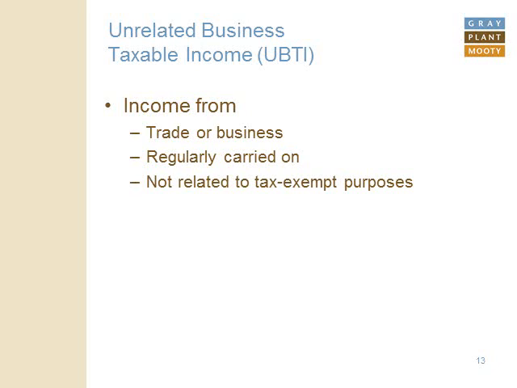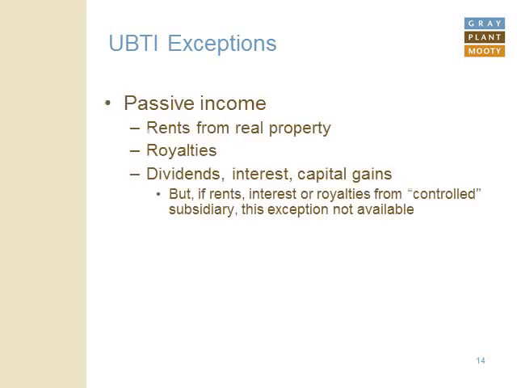I would be remiss to not mention there are several exceptions to the unrelated business income tax, and I'm not going to go into them in detail, but this is the moment where people start to panic. So there's an exception for passive income. This is your classic investment income.